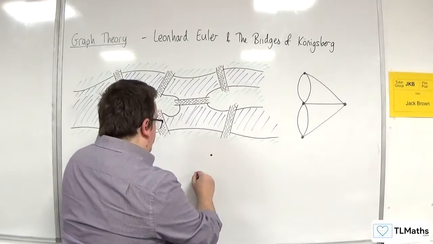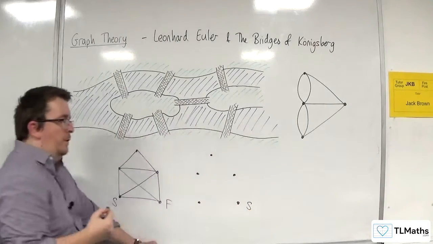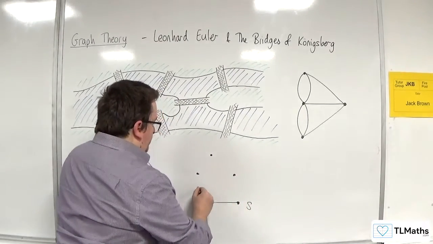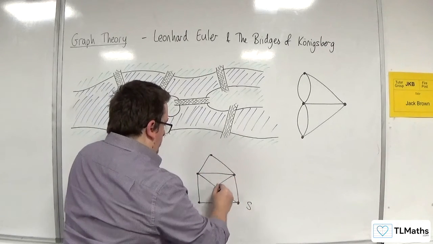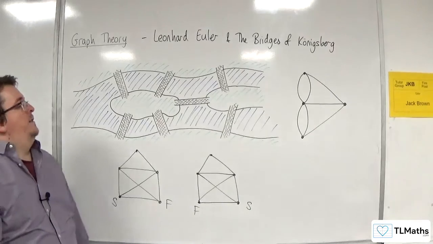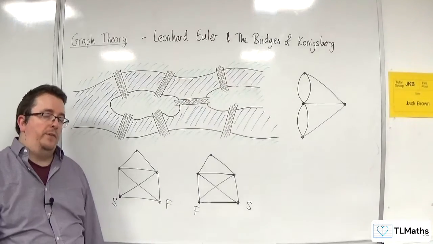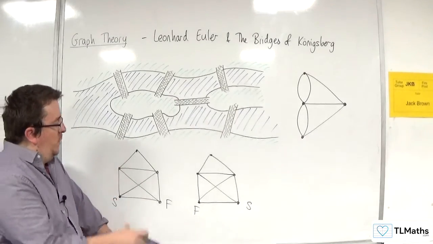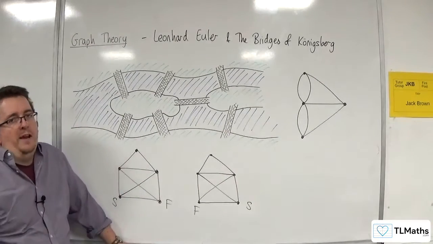So what I'm going to try and now do is I'm now going to try and start over here. You might want to predict where you think I'm going to finish. So I'm going to go this way this time. You can see I'm finishing over here. So I start over here and I finish over here. Now, if you've had a go at this, you'll find that you cannot do this if you start any of the other three vertices. You cannot draw it all in one go. Now, what you want to think about is what is the difference between these vertices and these ones? What's making those two special?